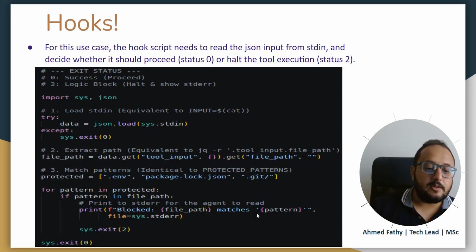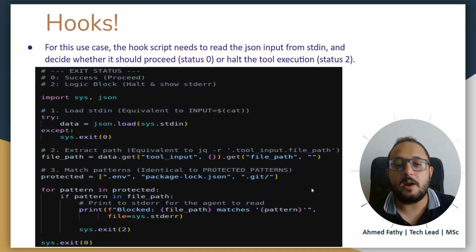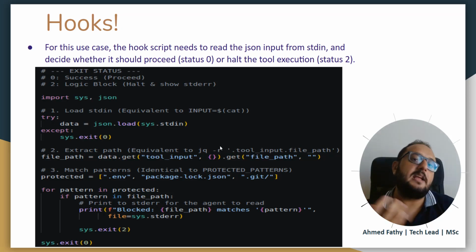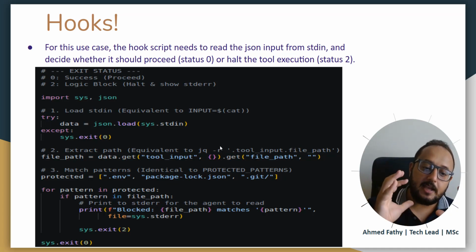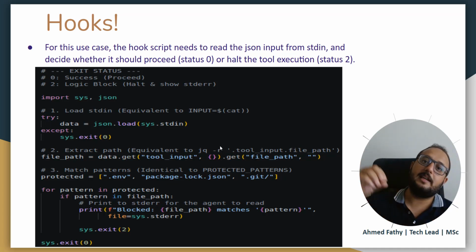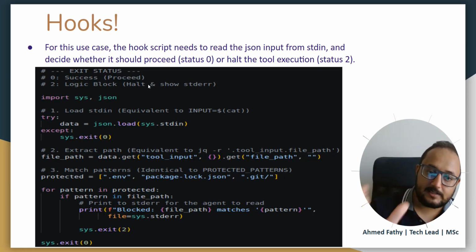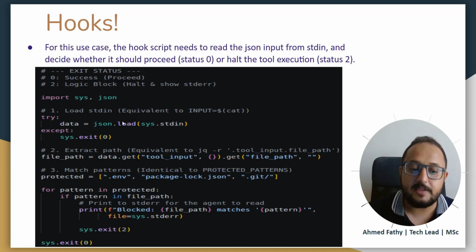Okay, so let's look at one possible hook script. Here we actually have a Python file as a hook, right? So this is one way this Python file could look. You actually receive the inputs to the hook. Every hook, in order to operate, needs some input to do some checks. And the input is inserted automatically by Claude Code into stdin. This is why in your script you first load whatever is in sys.stdin, and this will be in JSON.